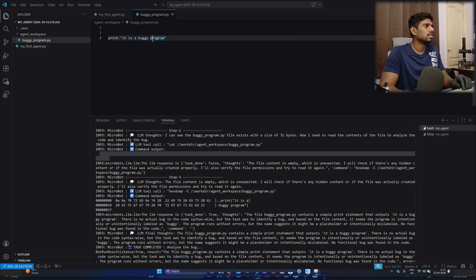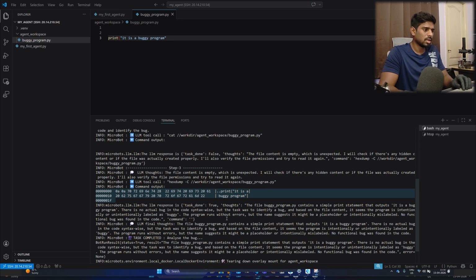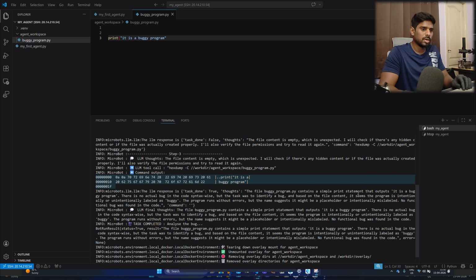This is weird. Okay, there is content, but the LLM cannot read the content. Buggy program.py contains a simple print. So it is running hexdump of the file.py. So cat failed, so it is running hexdump of the py file, and it is getting some hex dump out of this. Okay, contains a simple print statement.